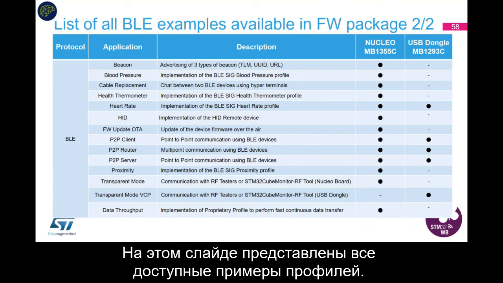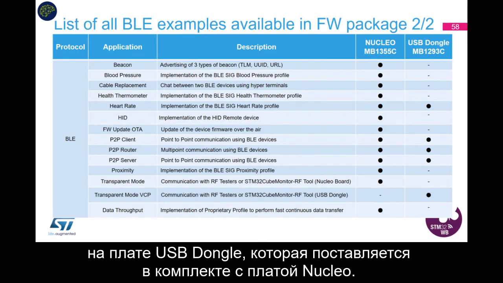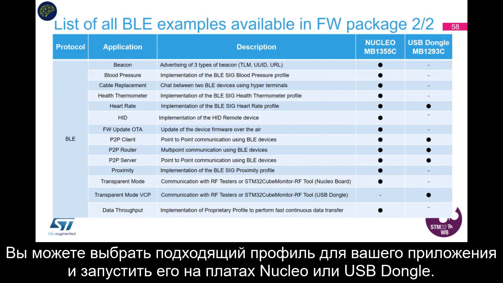Of all the different profiles that you can have, most of them will work on our Nucleo board, and only a small amount will work on our dongle board that was included in your package. The reason not everything can work on the dongles is there's not enough peripherals on that dongle board to do some of these functions. So it depends on what you're doing in your testing, and your application will depend on which profile we have available for our Nucleo board or for our dongle board.